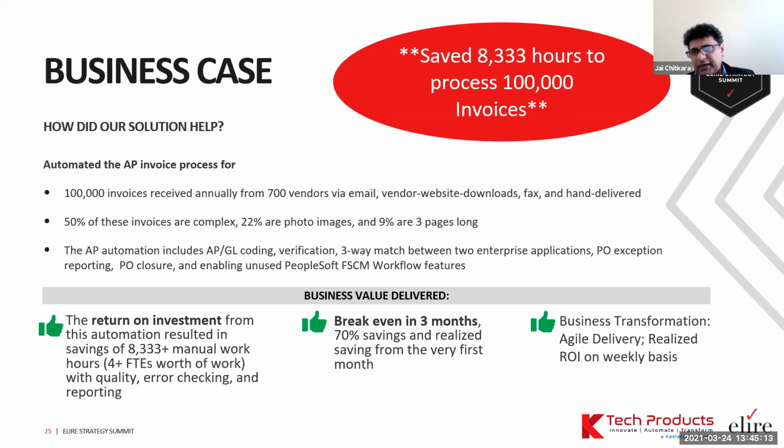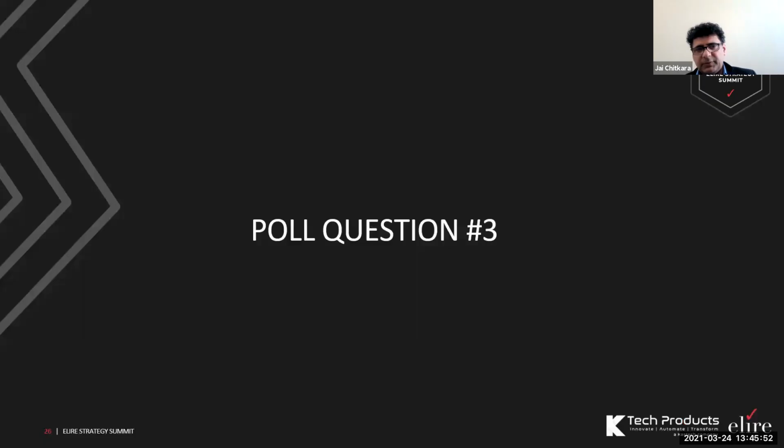We realized ROI on a weekly basis, as you see, and then the business transformation happened through this process. One more thing I did not talk about before is we don't believe in automating a bad process. If the process needs to be changed, the workflow has to be changed first before we put automation on it. Otherwise, we're just automating a bad process. So this gives an opportunity to standardize processes, which we have not done because we're always busy. That's another opportunity we take to do assessments and some improvements. And then last question, and then we'll jump into the Q&A.